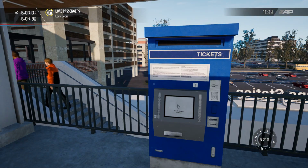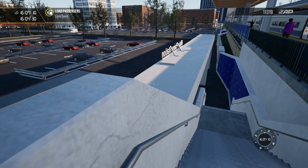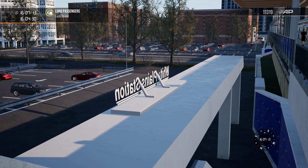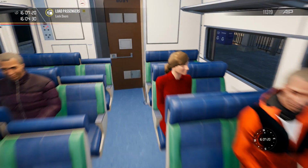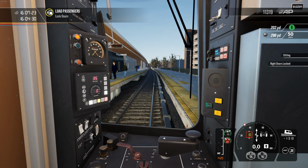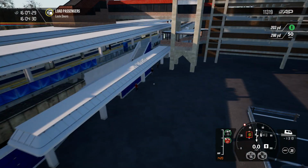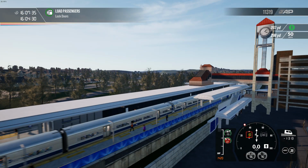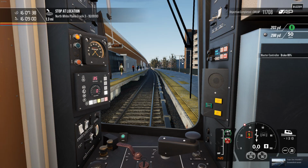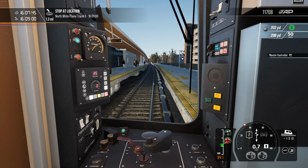Ticket machine. Is this how the ticket machines actually look in real life? I obviously don't know, but if it is, well, you would expect it to be accurate. I like how there's that sign there, the fancy way of doing the station sign, but actually I'll go back to the cab and see what it looks like from a different angle. If we can see all the way to that side. Oh, we can, but you can barely read it, so let's get the angle right. Okay, so now we've got just one more stop, and then we can pull into the siding, and that'll be the end of it.